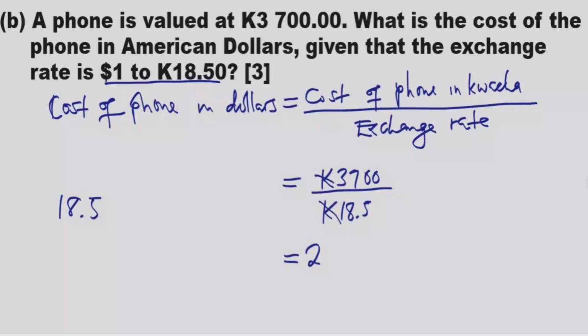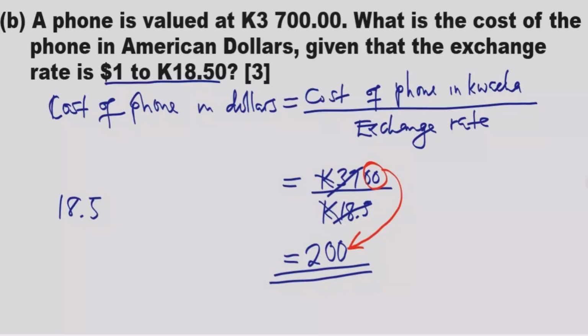Okay? Now, once we have evaluated 18.5 into 37 and there is no remainder, that means we remain with only 2 zeros on top. Then we can't say 18.5 into 2 zeros. No. Since the 2 zeros on top haven't been used, what we can do now is just bring them down and add them to the answer. So we write these 2 zeros down here. And this is the answer.